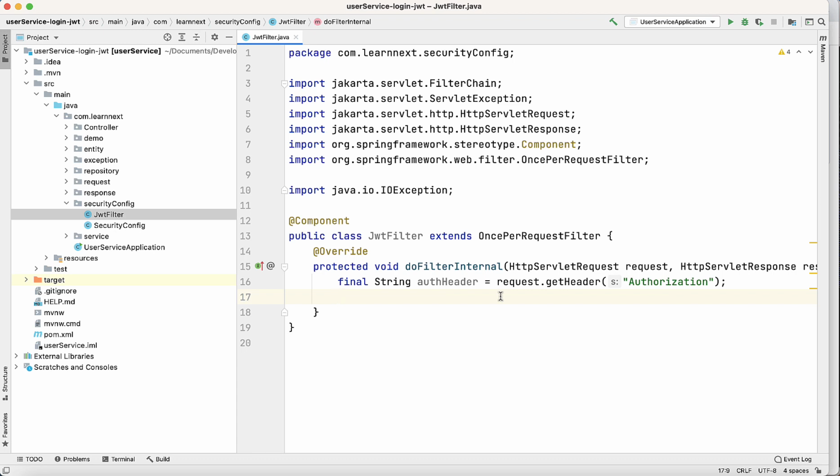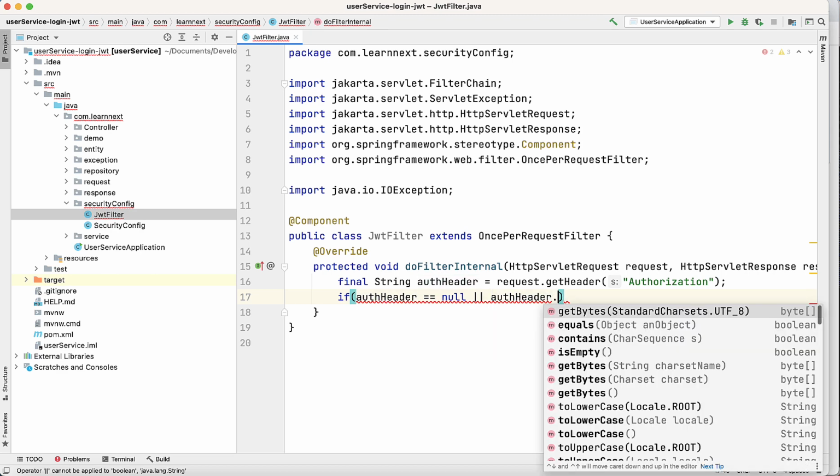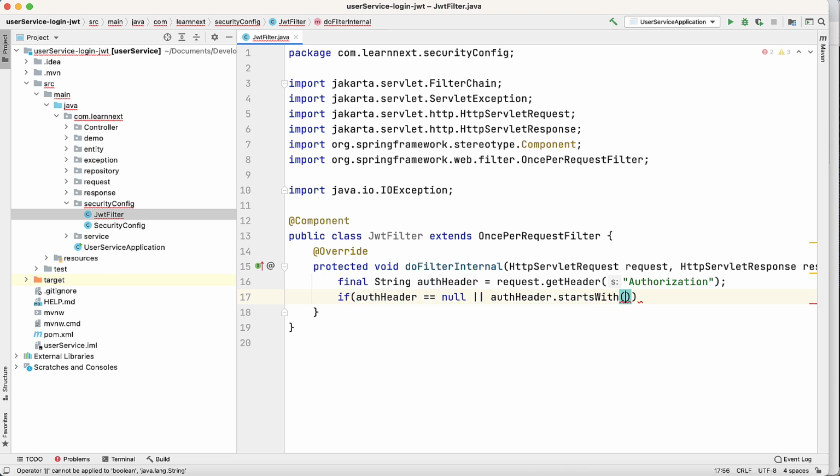So I will write one if condition: if authHeader is equal to null, or I'll use pipes, or authHeader.startsWith, there is one keyword, Bearer.